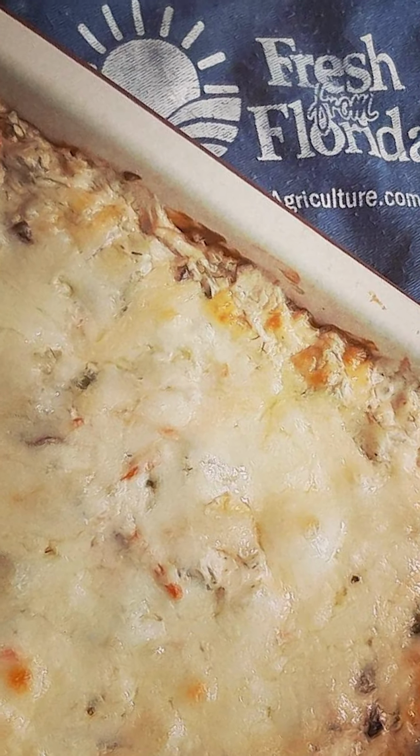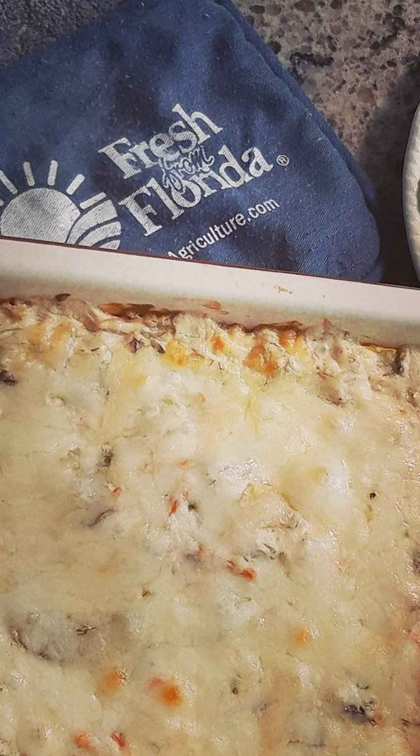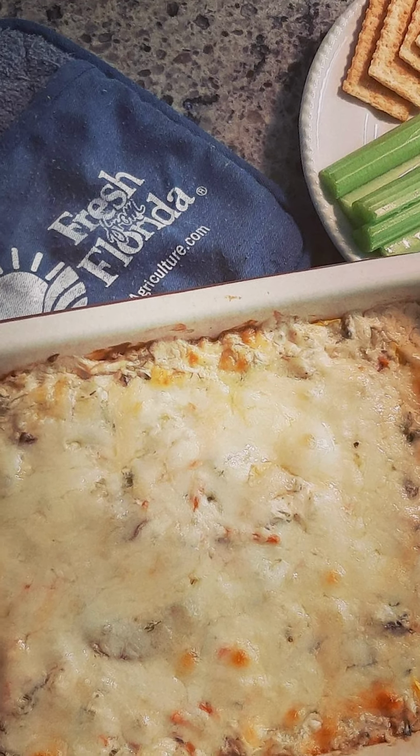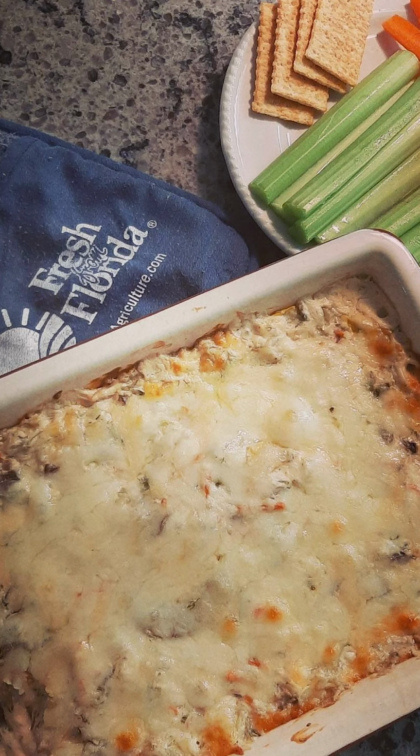So I just got this dip out of the oven, and it smells so good. Maybe you want to add some protein to this, or some shrimp would be fantastic in it, or chicken, or even ground beef. That would be great. I'm gonna have to let it cool down for a little while before I dive in, or my mouth will be on fire. I won't have any taste buds left. So I'm gonna wait for this to cool down, but I hope you guys make this.